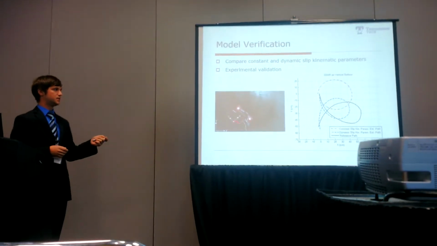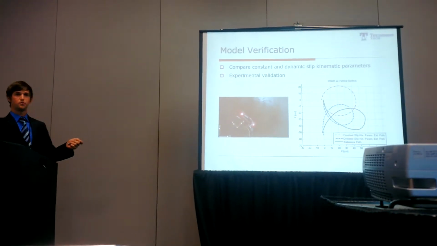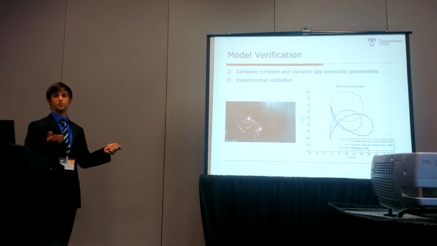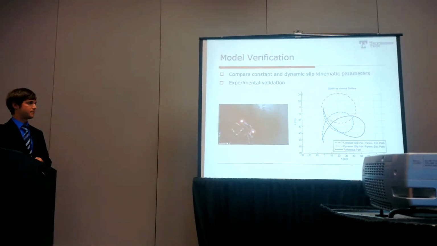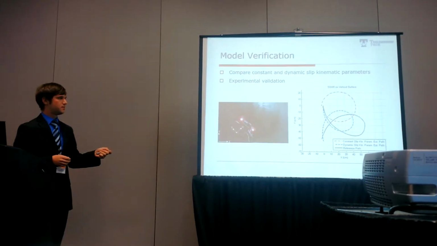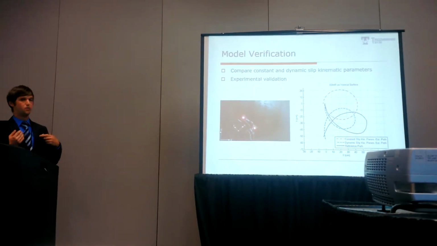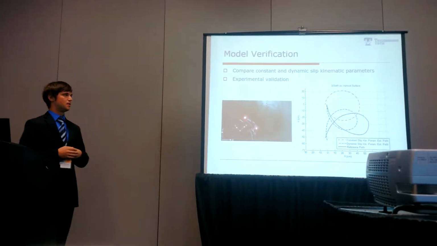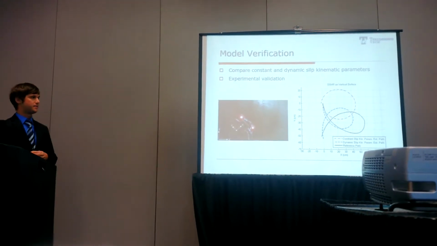We have a climbing skid steer robot operating on a vertical steel surface, and it's going to be commanded to maneuver in a nominally circular path. On the right here, these are our results. So I'll start with the black path. The black path is what the robot actually maneuvers. So we see that there's a high degree of slip compared to a nominally circular path.